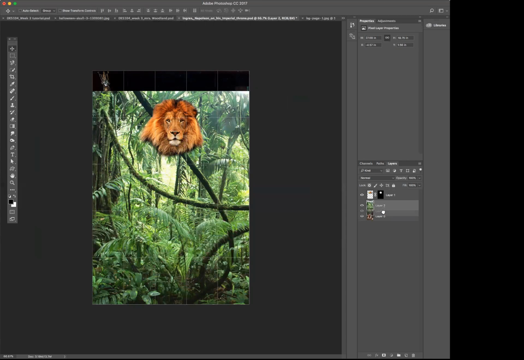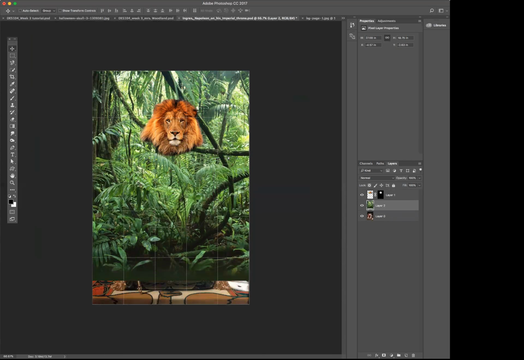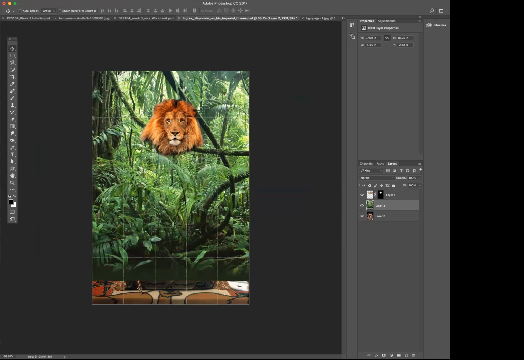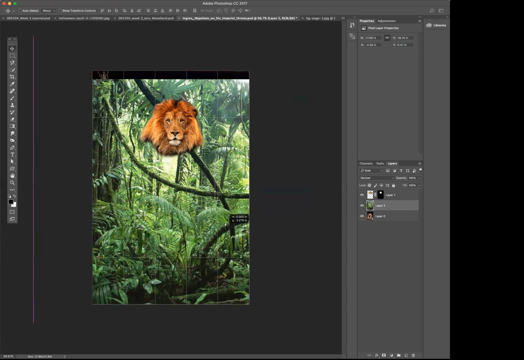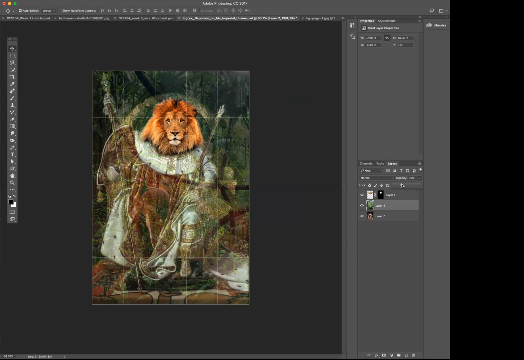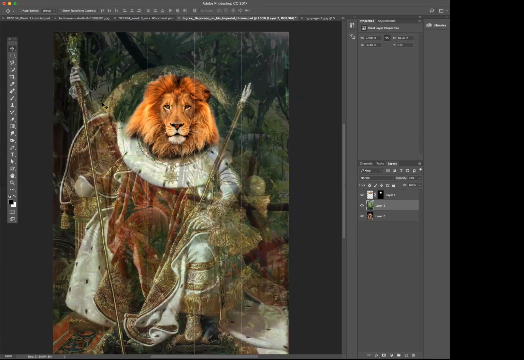And I'm going to position it right here, or just kind of find the area that I want to. I like those palm trees on the top though, so I think I'll just place it right there. And what I'm going to do is change the opacity on it and zoom in, because what I want to do is clean it up a little bit. I want only the parts to show on the back.